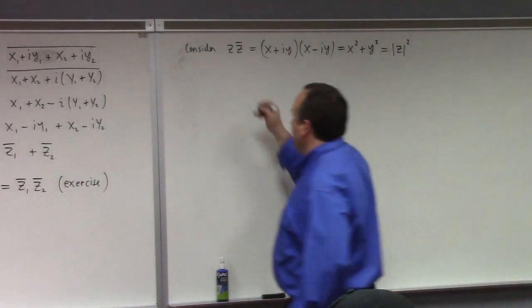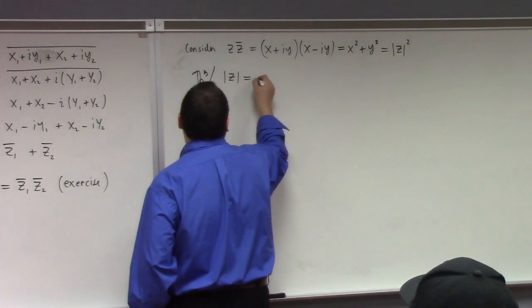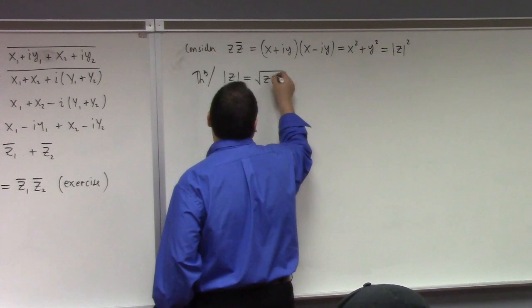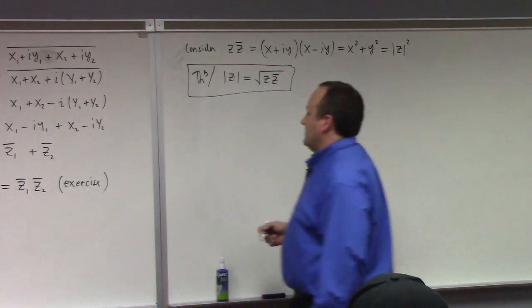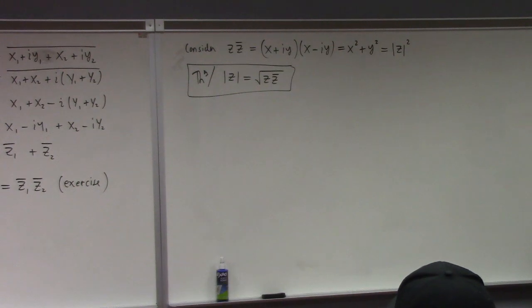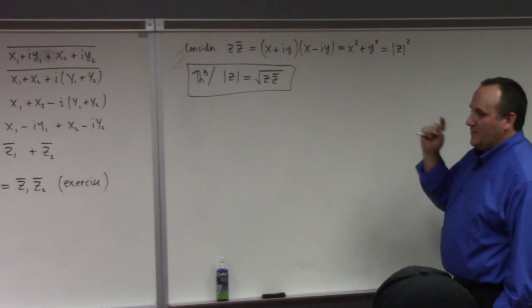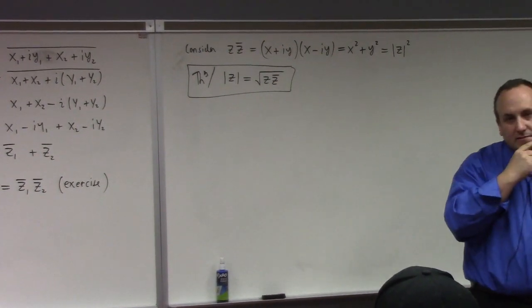So, hey, theorem: the modulus of z is equal to the square root of z z bar. That is definitely something worth remembering and using. All right? Now here I'm talking about the positive square root that you have known and loved since like 5th grade. We will soon talk about square root in a more interesting way, so stay tuned. Now, that's kind of neat, right? It's reminiscent of the dot product formula from Calc 3, a little bit.